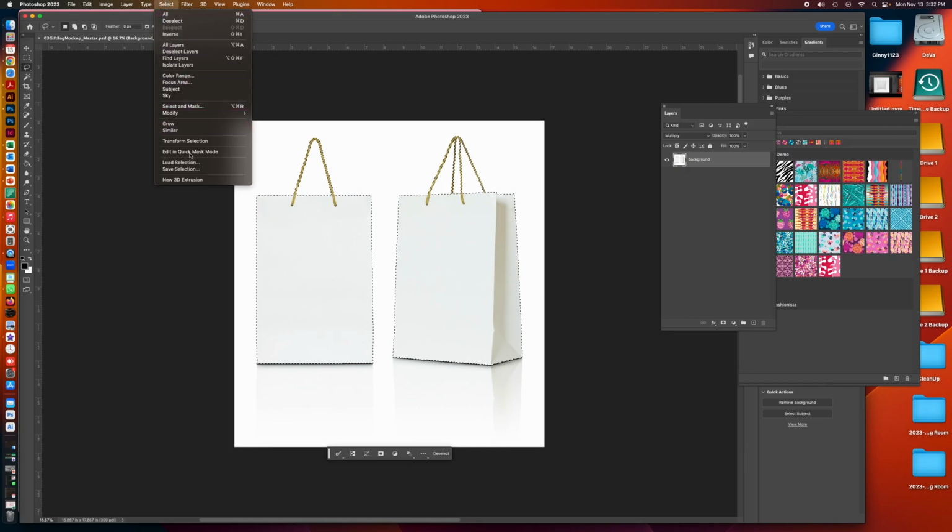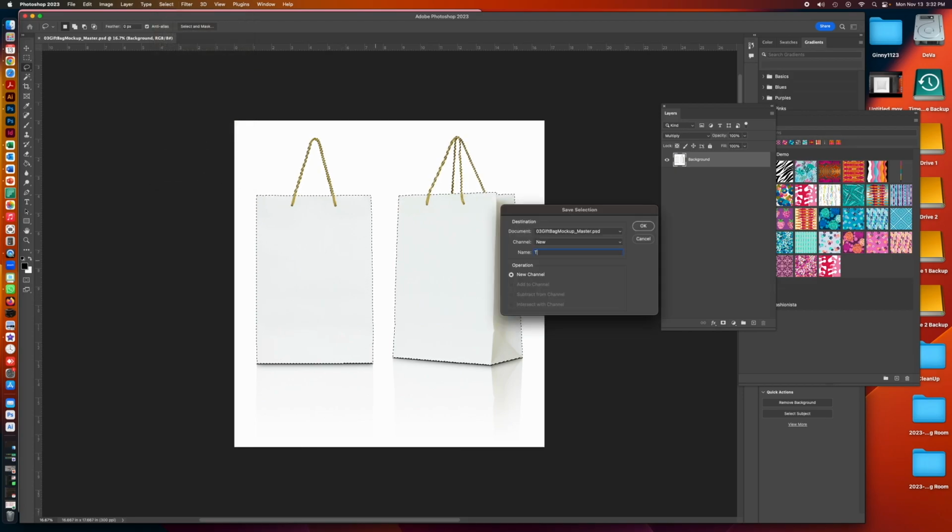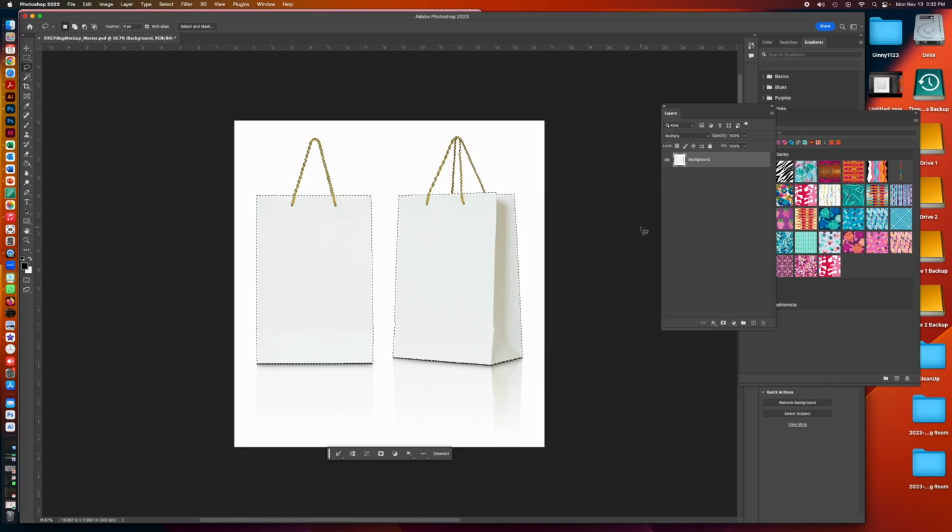and then I'm going to save this selection as the 2 bag contour. And we're never going to use this one fully for design purposes, but we use it for building off. We use it as a reference and a starting point to build off of, to build other selections that are more specific. So while that's loaded, we're going to take the marquee, rectangular marquee, holding the Option key to remove the selection. We're going to just go over the entire right bag and eliminate that from the selection.